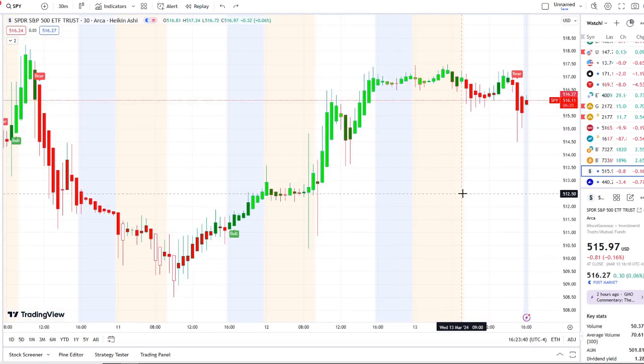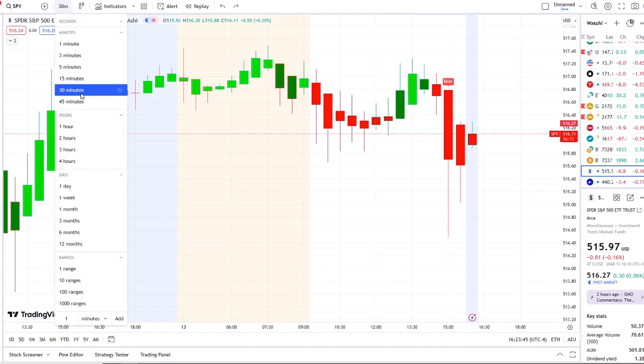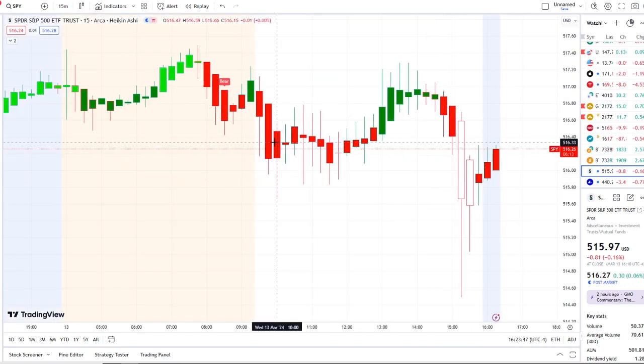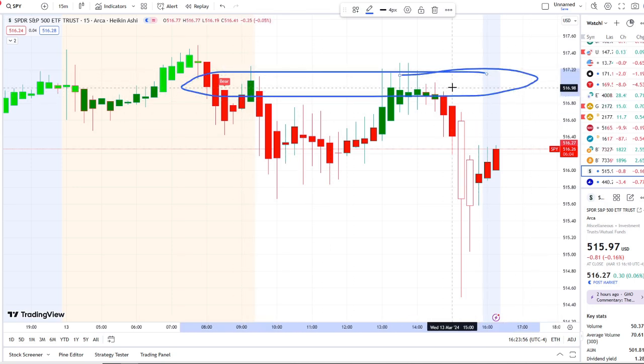Now, when we zoom in and look at it within the volatility of the 15-minute, we can see here within these charts how a bear indicator popped up at the pre-market level of 516.95. That's where things rejected at the open, and it rejected it multiple times here in the second half of the day before falling sharply down towards the 514.50 area. It used it as support so far, and it's bouncing back up, trying to stay above the 516 level.